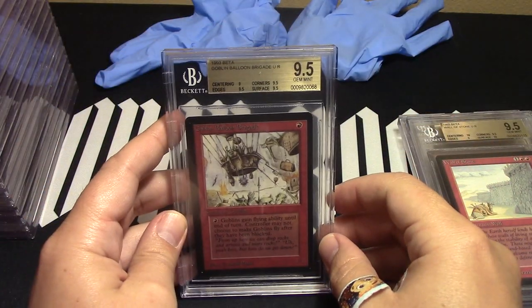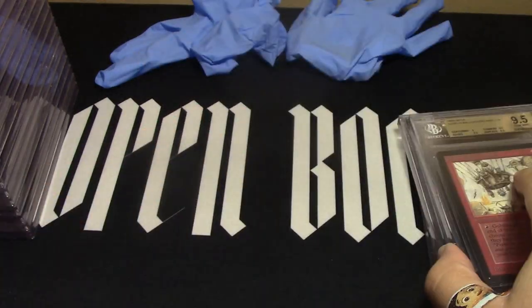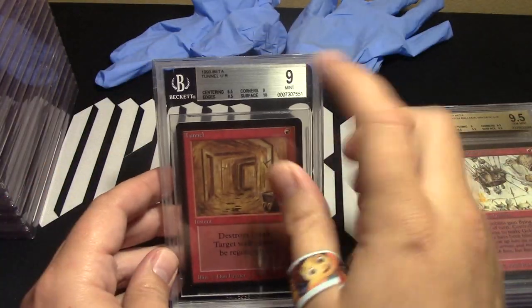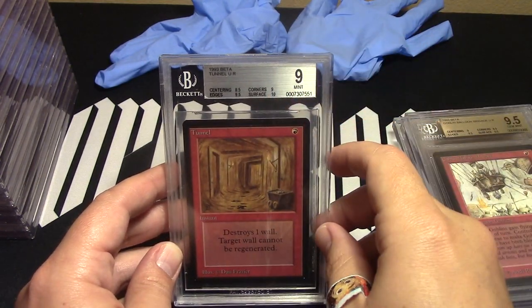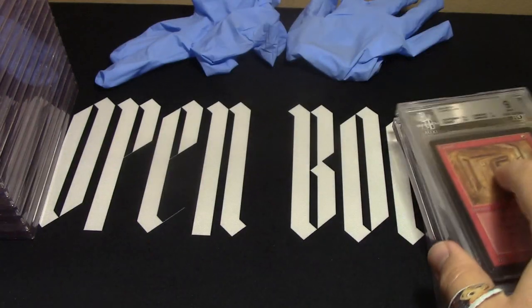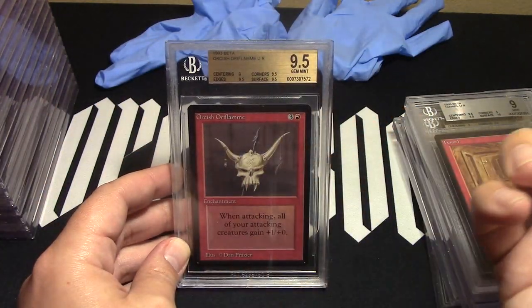We've got the Goblin Blue Brigade. 9, but 9.5s and everything else. Tunnel. 9. Got an 8.5 on that centering. Centering. Got 10 on surface. 9, 9.5 on the edges. So sad. Orcish Oriflame. 9, and 9.5s and everything else.